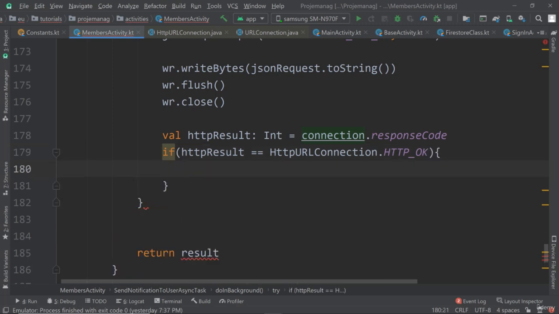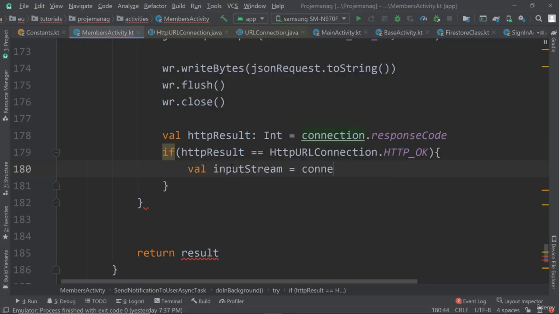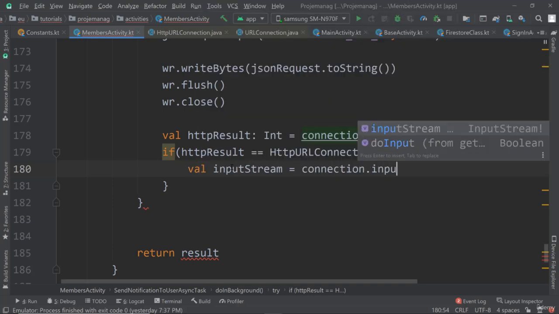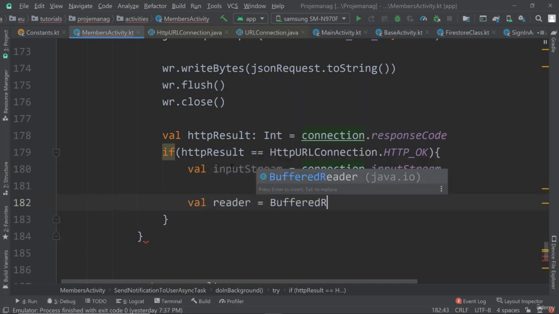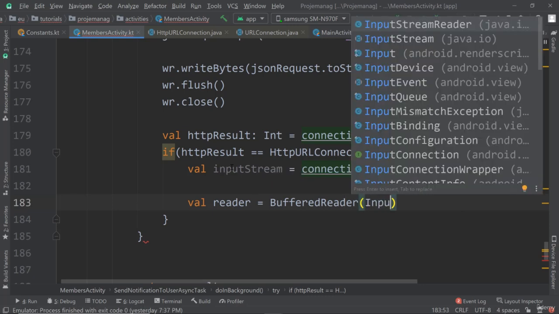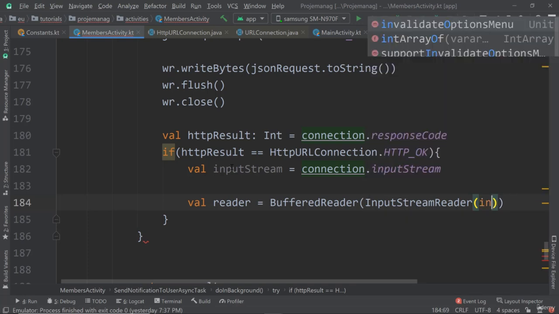Now let's look at what we want to do if that works out. So what I want to do is have an input stream that reads from this connection. So val inputStream that goes and says connection.inputStream, and then we create a reader based on that, but this time it's a BufferedReader with the InputStreamReader(inputStream).